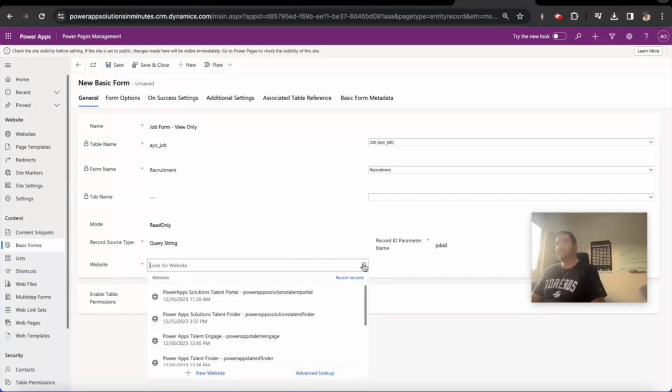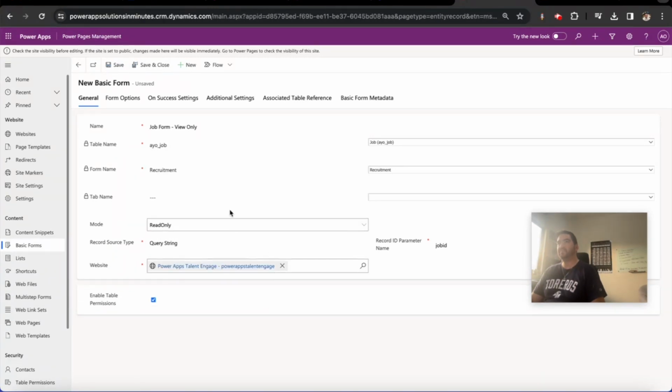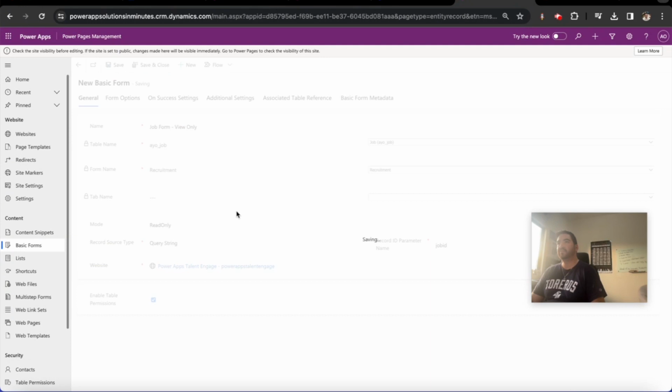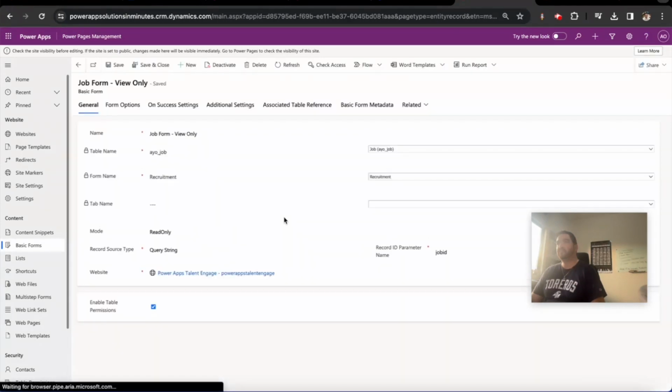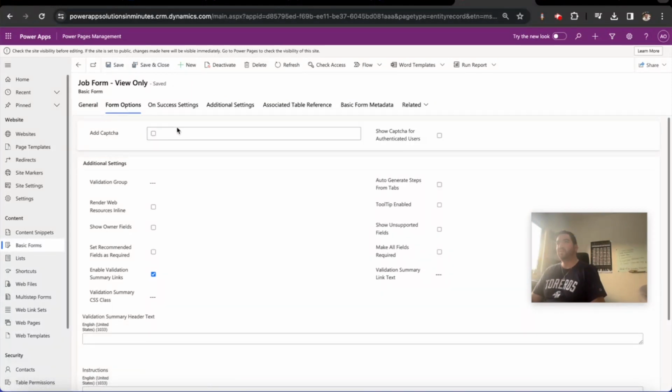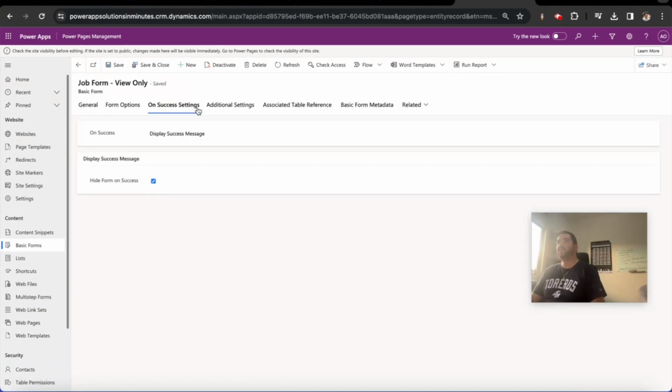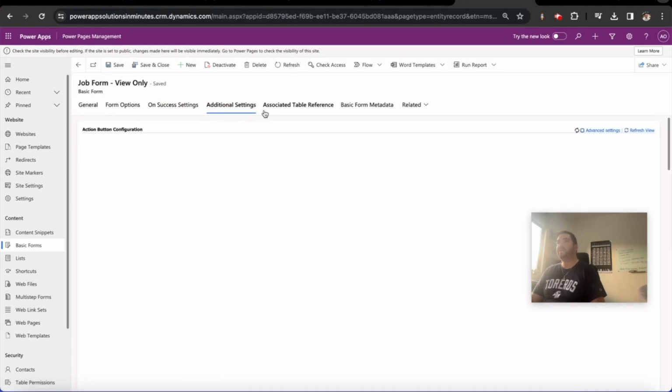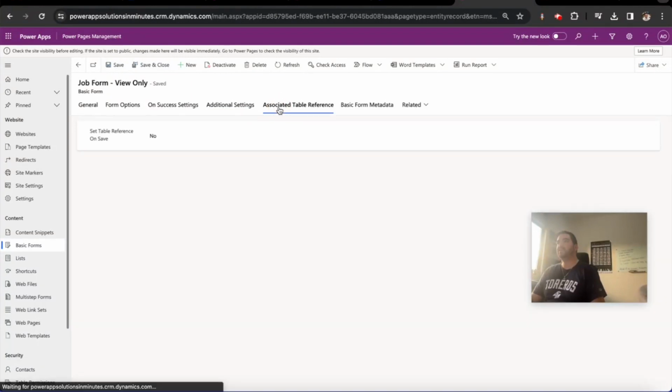So let's go ahead and choose our website. Our website here is PowerApps Talent Engage. We'll just look at our form options. And really, we're not doing anything special here. We're just showing the form.